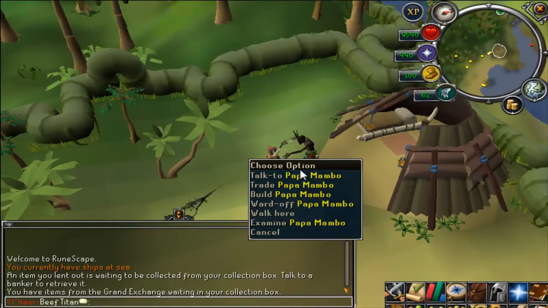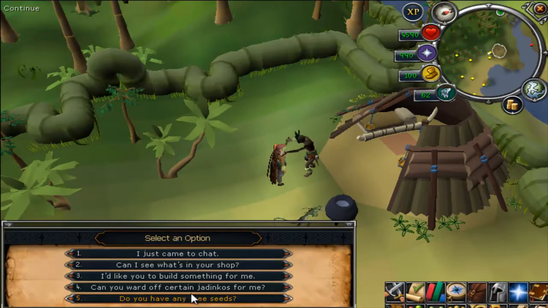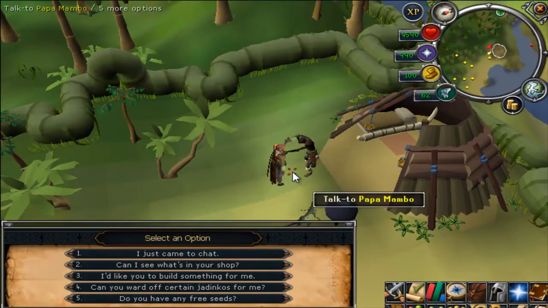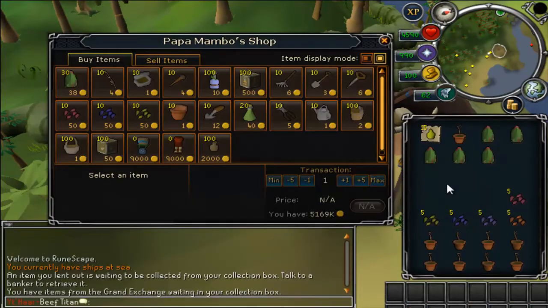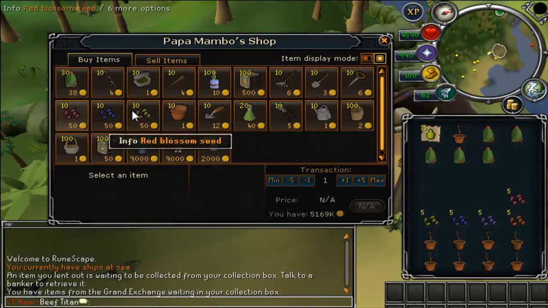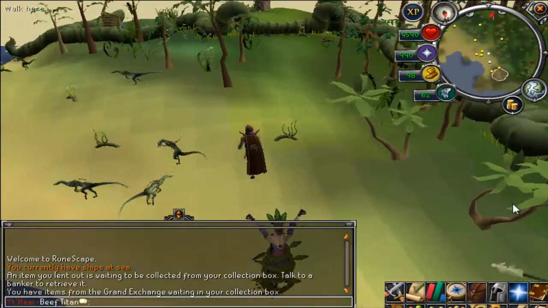Once you are here, talk to Papa Mambo and ask him about Herblore habitat, but since I've done it, he won't give you the same options. Once he's done that, he'll give you some seeds, but buy Marshall plants and some more seeds if you would like. And then make your way across this vine.